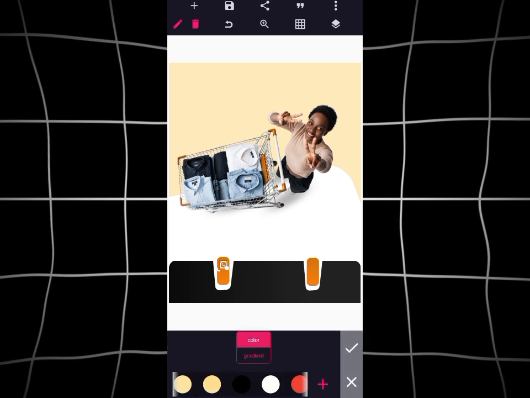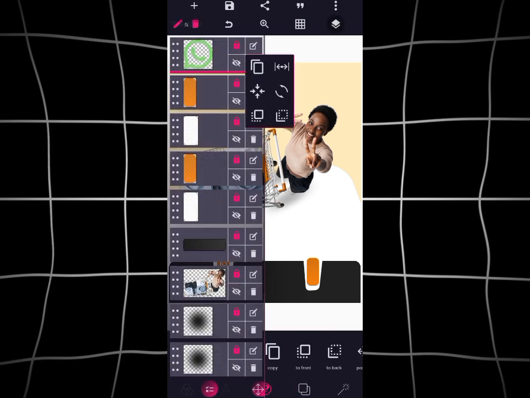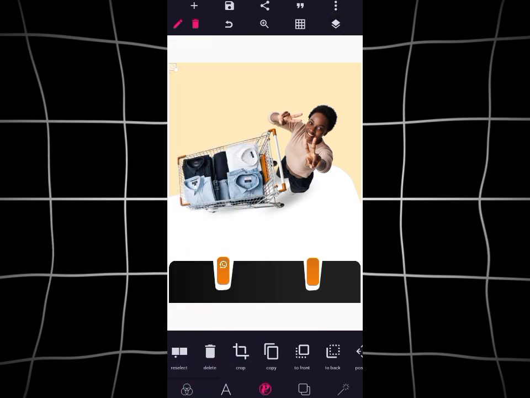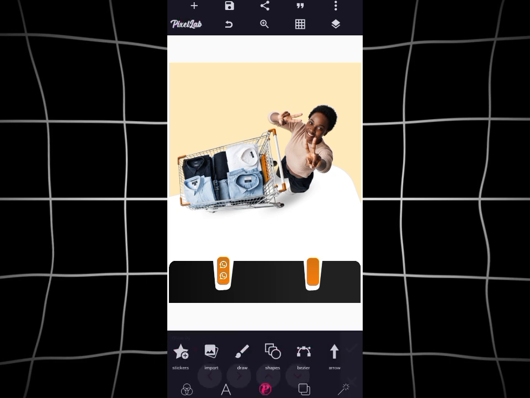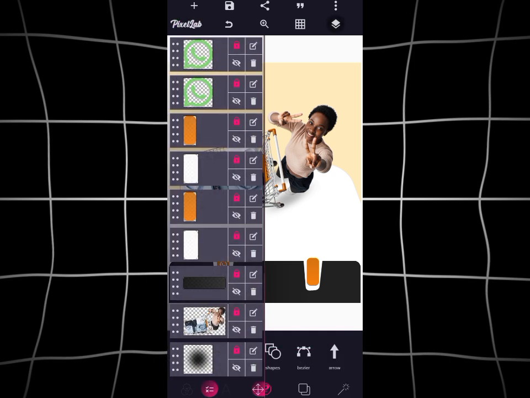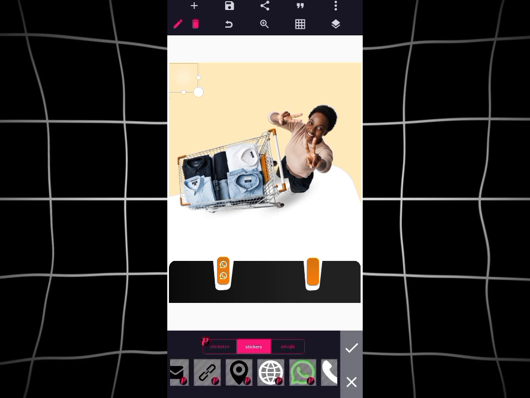So I'll just make this white color, then I duplicate another one again. I just need to take this here, I lock this, then I'll just get a sticker right here.